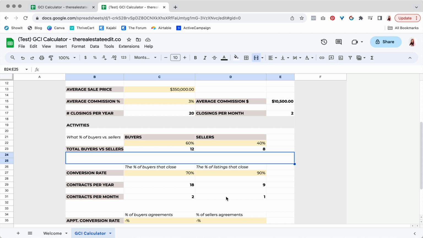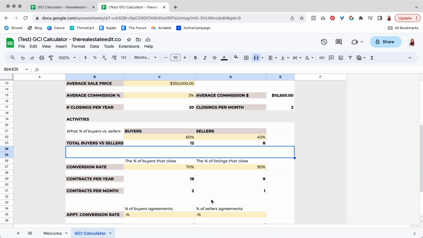We have to meet with potential clients. We have to meet with leads in order to get these contracts in place. So in order to do that, we're going to be going on appointments. Maybe this is a coffee shop appointment, maybe it's a listing appointment, whatever that looks like for you.